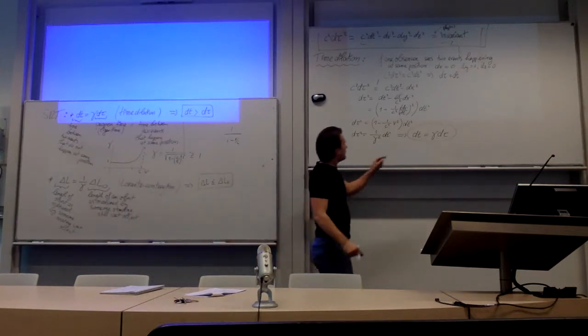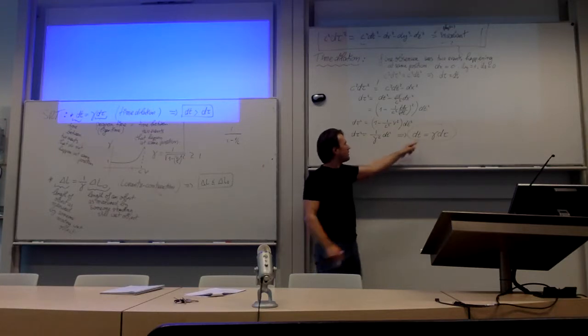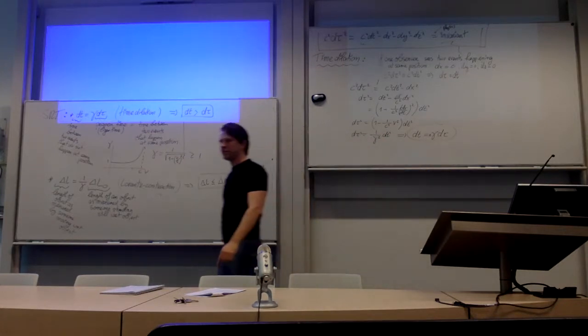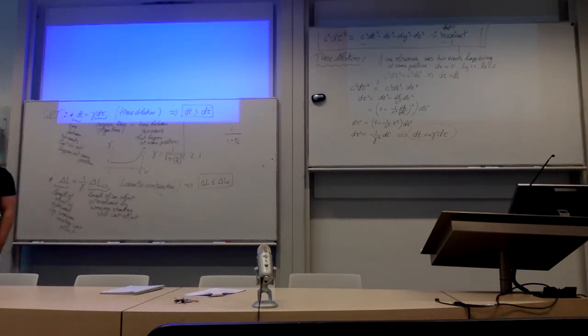Two subtleties here. I took the square root here. And as you know, the square root of 4 is not just 2, it's also minus 2. So I've made a choice. Mathematics tells you it could be plus or minus. I've chosen the plus sign. Can you think of a reason why?